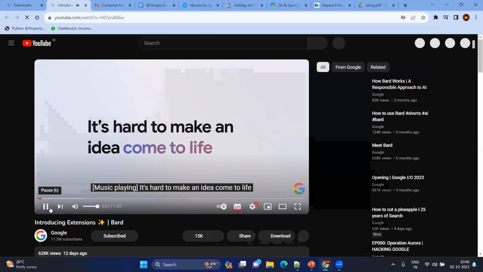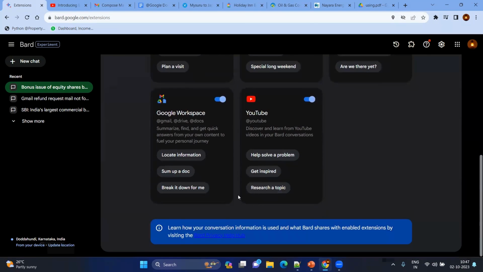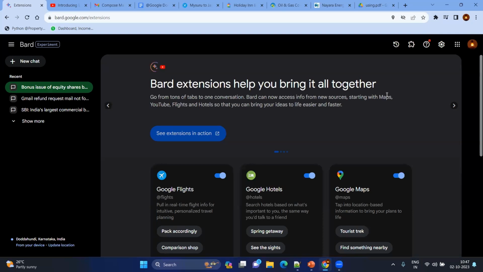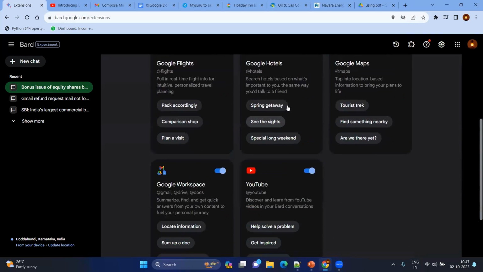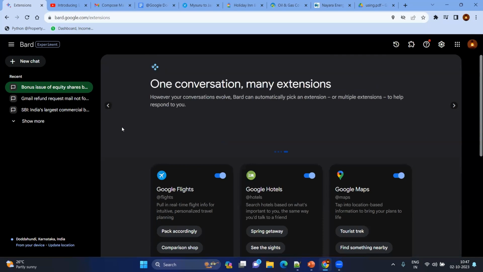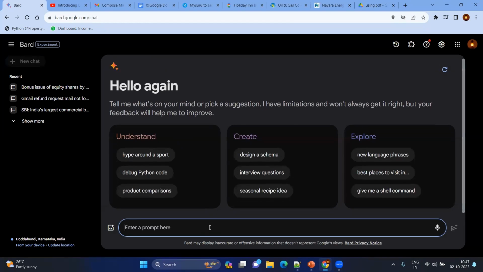Okay, some information about the extensions. Okay, I can see only a few extensions as of now. Let's see, in the future we may have new things. But when compared to ChatGPT, we have a lot of plugins here directly. Since we already have accounts in Gmail or YouTube or, let's say, Google Hotels, Google Maps, it's very easy to interact with these things. And obviously other plugins will be coming in the future. And one more thing is you can see the images also inside the chat, and you will have real-time information. So that's the beauty of the bot.